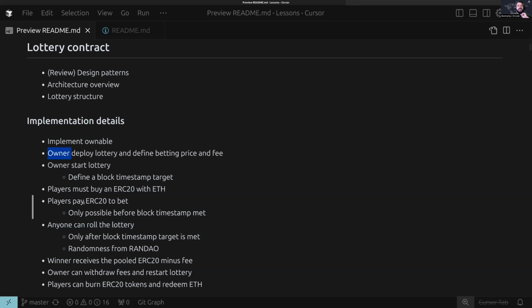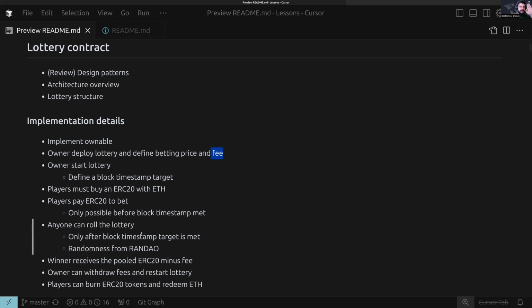When the players are betting, let's say I want to bet $10, they would pay this price of $10. They would pay a fee on top of this price. Let's say 10 people bet. The winner would receive the price that those 10 people paid, but not the fee that those 10 people paid.